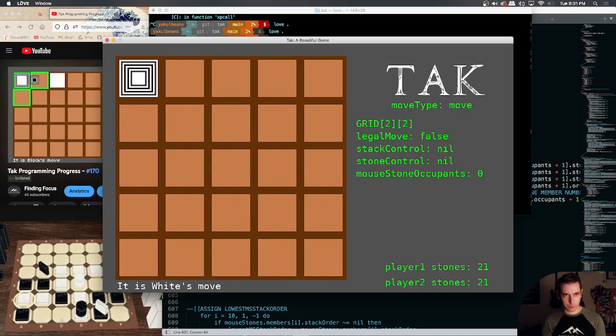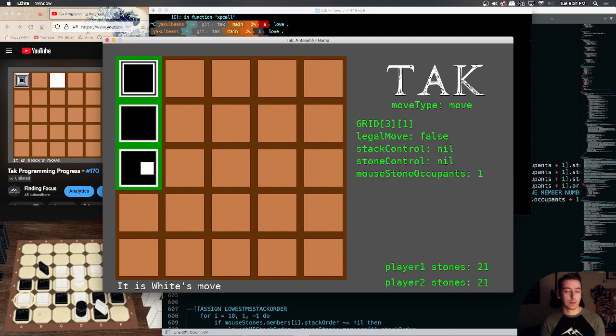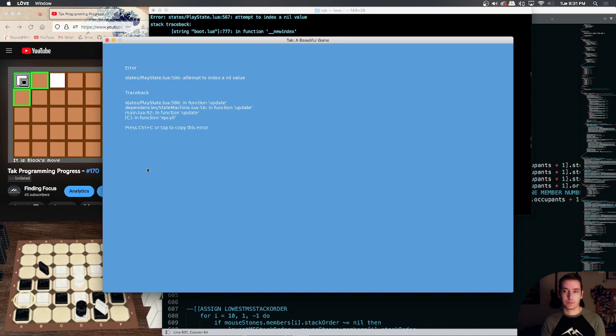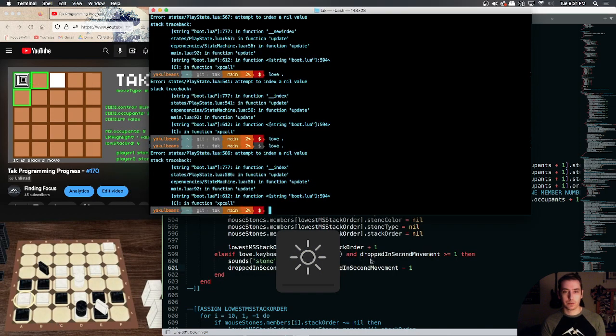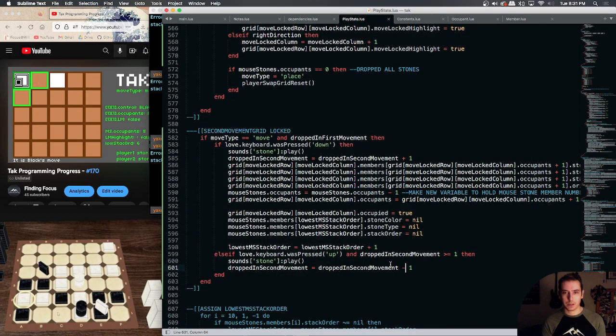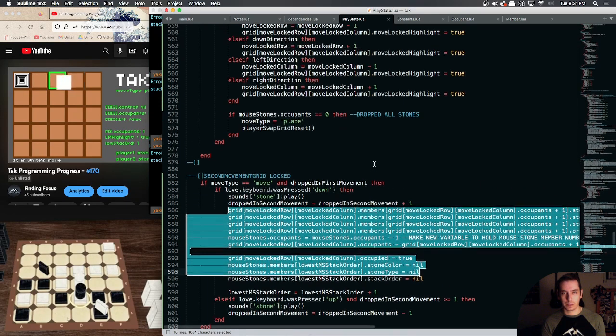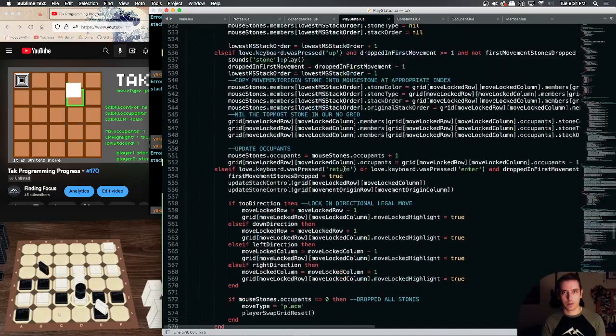So move type move, lock it in, drop. Okay, so I'm going to press down and let's see if it makes a sound. It does, and it drops stuff. So this isn't quite working as expected. Oh, no. Dropping, okay, no, that makes sense. We just need to do the rest of the logic for our pickup stones.